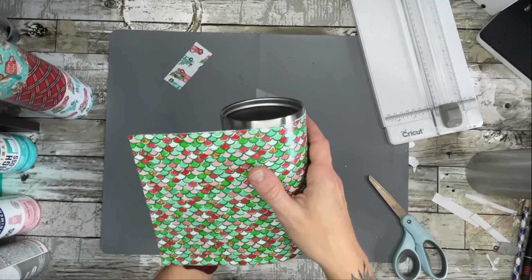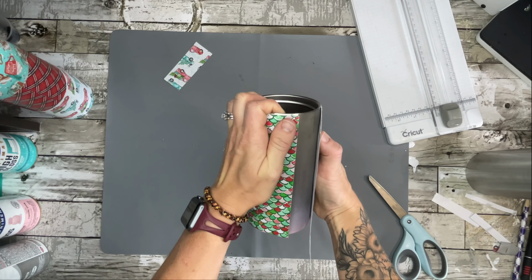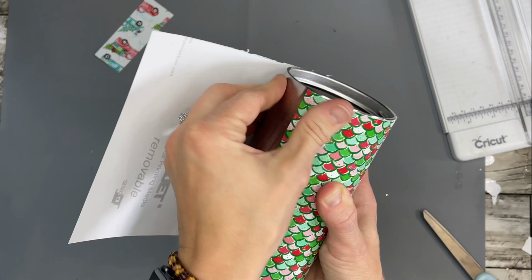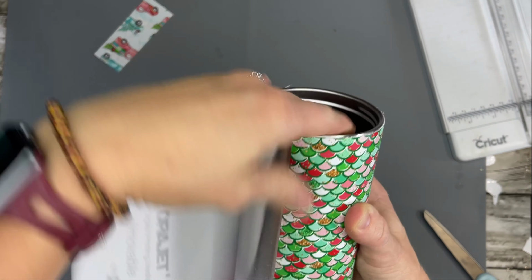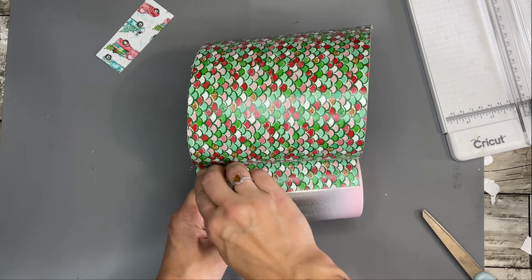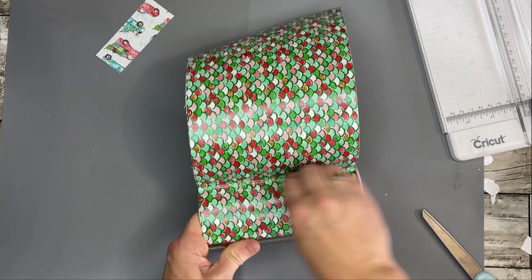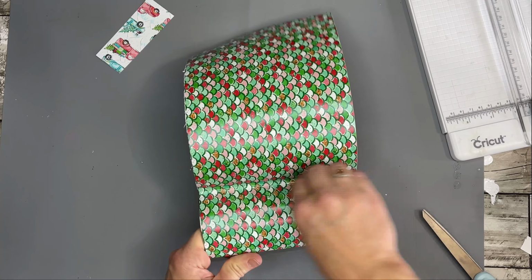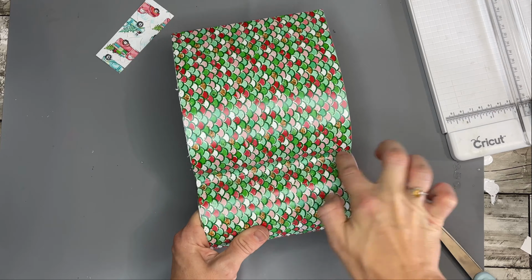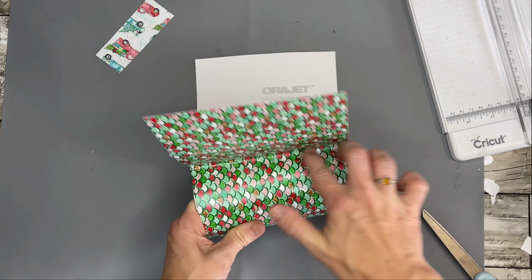Make sure that you have your pattern lined up correctly. Stick that side down that we pulled the backing off, and remove the backing as you are pressing down on the vinyl. These full wraps can take a little bit longer and they're a little trickier in getting that full seam lined up, just because you're working with so much more vinyl, especially on the larger cups.